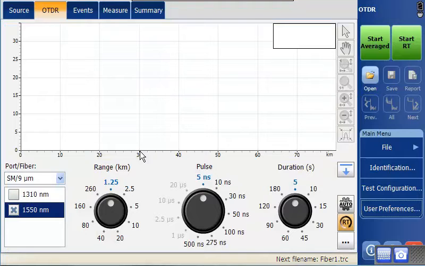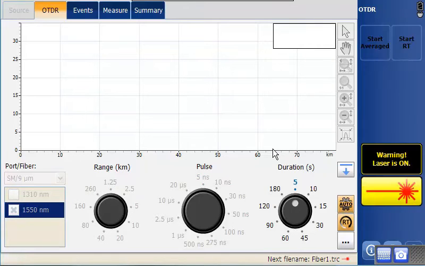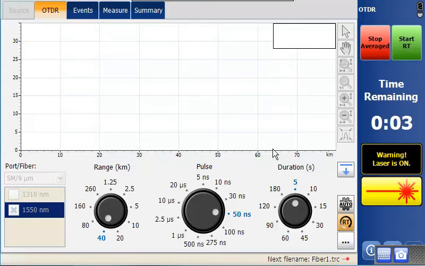So I'm going to go in here and do a quick test for you. I have a network simulator plugged into my fiber. Actually, I have a launch cable, which is about 0.5 kilometer long, from my OTDR into my network under test. If I do just a quick little auto test, I'll hit auto here and let it run, and we can get a good idea of what my length and what my network looks like. Again, this is just a quick auto test.